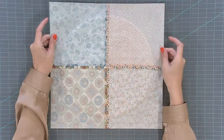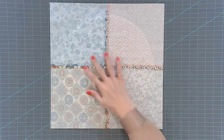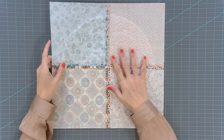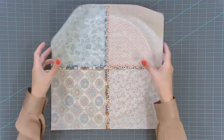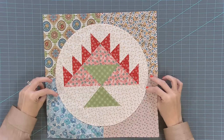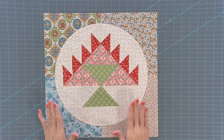Do I cut the excess layers under the applique? No. So let's show this on the back. I leave it just like that. And, you know, it's going to be thicker. And if you could do a smaller batting if you wanted, but I love it. I think it just adds texture. And there you go.